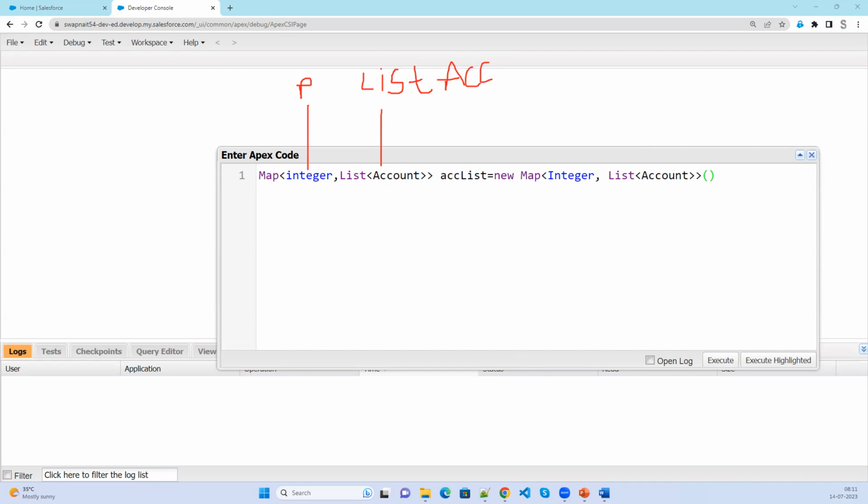Now, how can I store multiple details here? First I need to build the list of accounts. That means I need to declare the list of accounts.